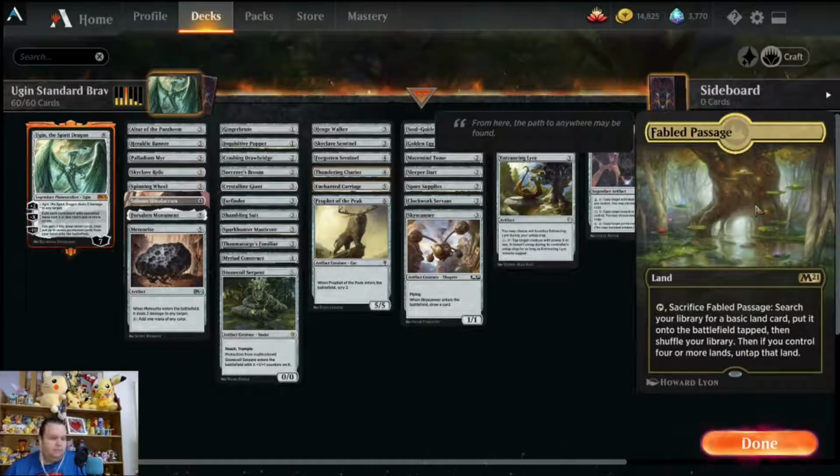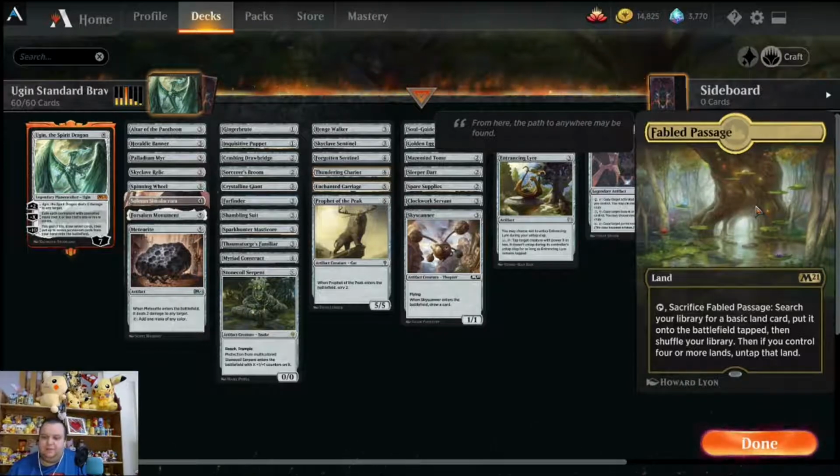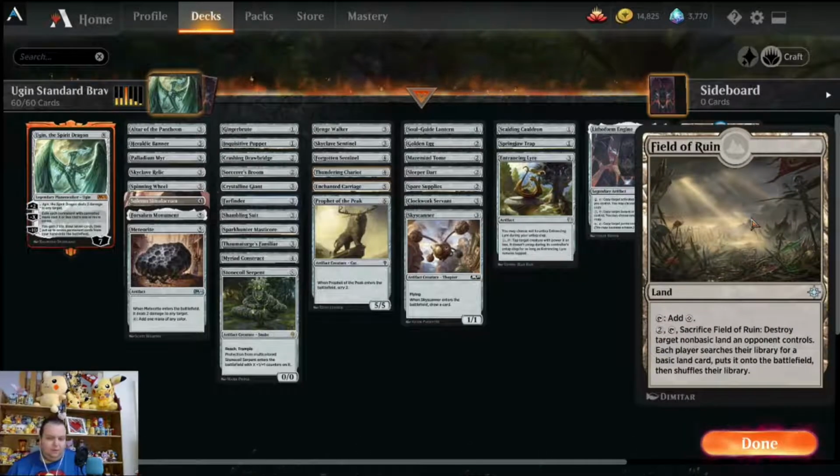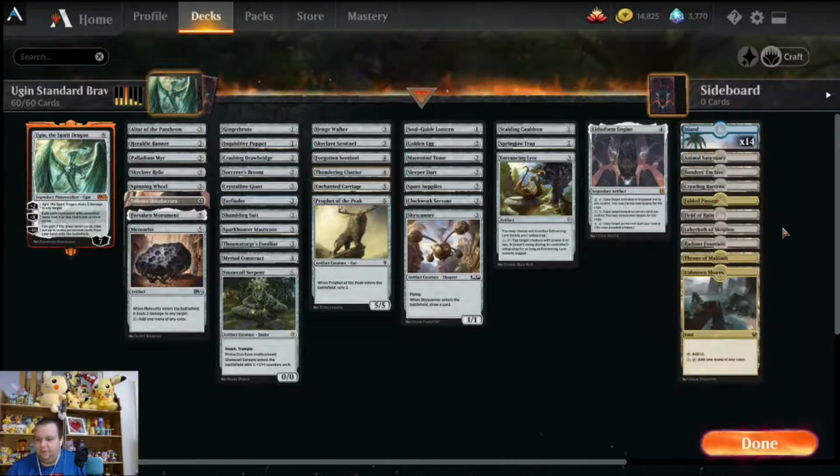Fabled Passage gets us one of those Islands. Sacrifice it to search your library for a basic land card. Put it on the battlefield tapped and shuffle your library. Then if you control 4 or more lands, untap that land. Field of Ruin, we can blow up Castle Vantress, Castle Garenbrig, someone else's land that does something. We get a blue source, they get whatever color they want.